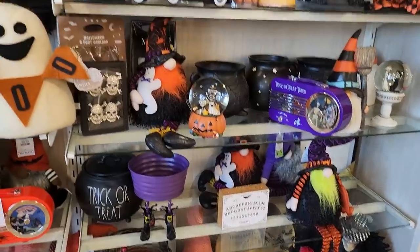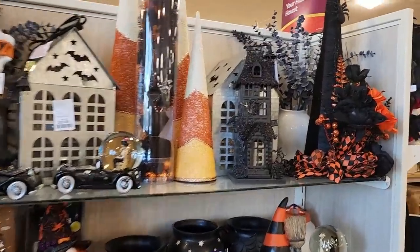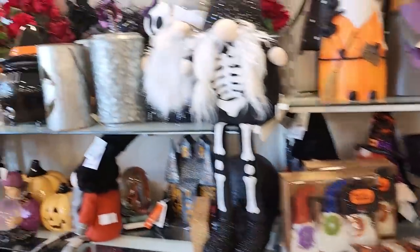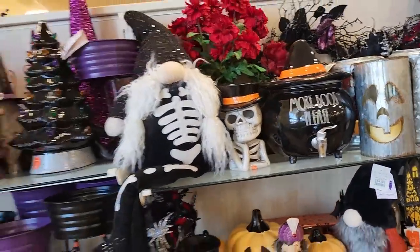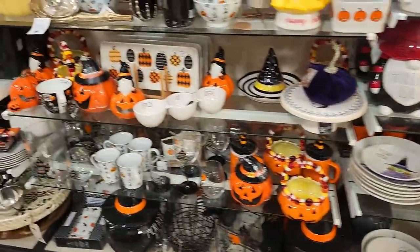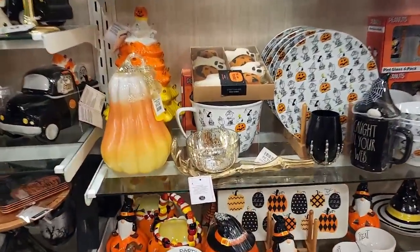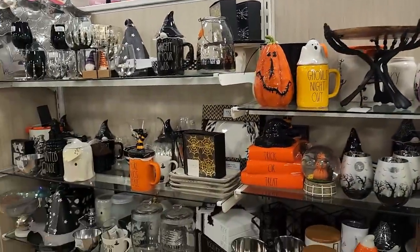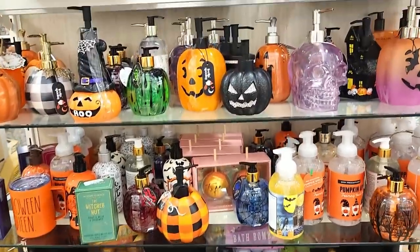In the first aisle of Halloween it was a lot of the same things we've seen — basic skeletons, Day of the Dead skeletons, gnomes everywhere, and a lot of plushy type things. The next aisle over was gnome central, Ray Dunn central, and dishware central. I did not find any cute spooky bowls, which is what I was after. There were some really cute small plates but I don't need more small plates.